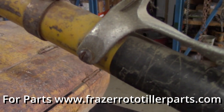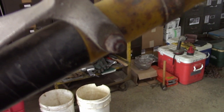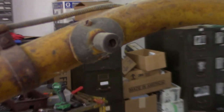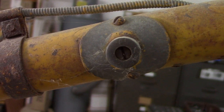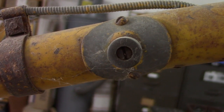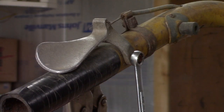So these always have a slotted bolt here, with a nut. Then I'll take the kill switch button apart. I first remove the screw in the cutoff switch, and then the two screws holding the plate on. So I'm going to put a vice grip on here.